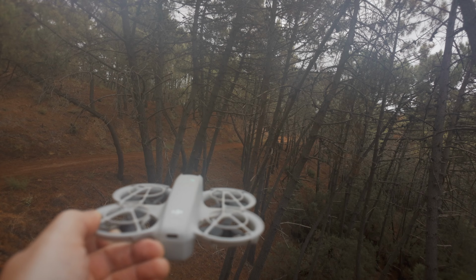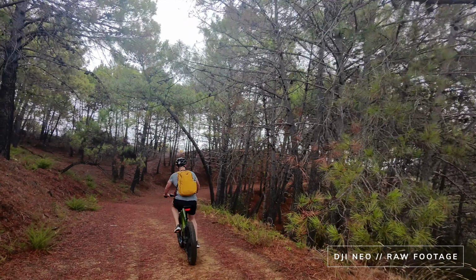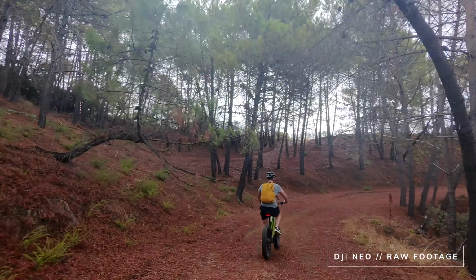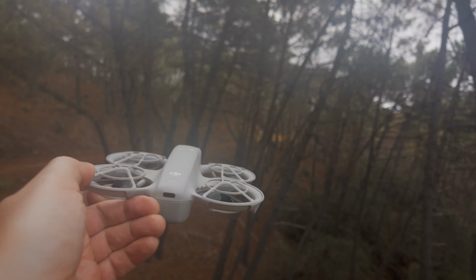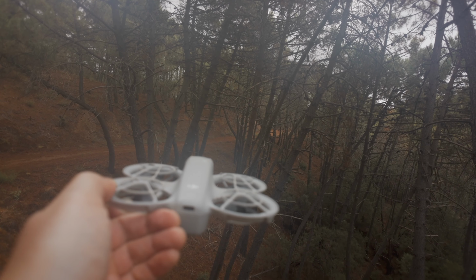Now obviously I can't do the two things at the same time, so I'll stop when I get to the end of that path. We'll cut to a tracking shot of the bike coming down, and then we'll cut back to the drone, which will be in that position. So it will seem like it was seamlessly done. Let's see how that goes.